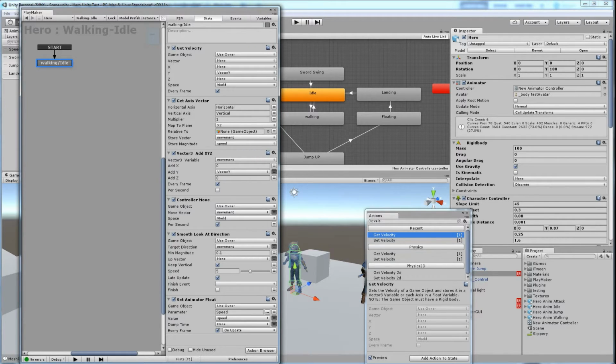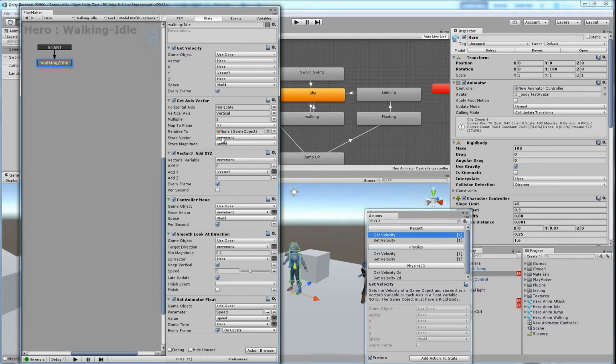It's going to store the axis as horizontal and vertical, and we're going to map it to the plane XZ. We can see here X is red, blue is Z, so those are his two horizontal and vertical directions. Vertical doesn't mean height in this case, that would be the green Y. We're going to make this relative to the camera, so if it's an over the shoulder view behind the character, you would make it relative to what the camera sees, but since right now it's just him walking around the world, I don't need to make it relative to the camera.